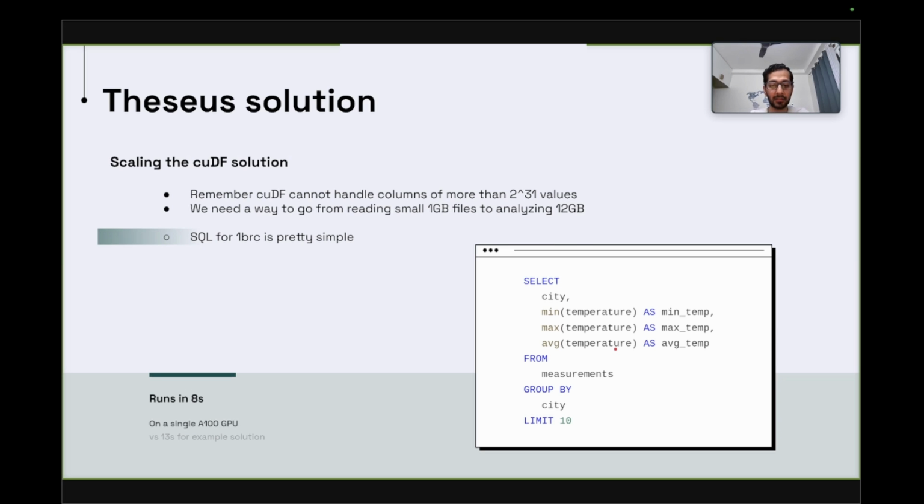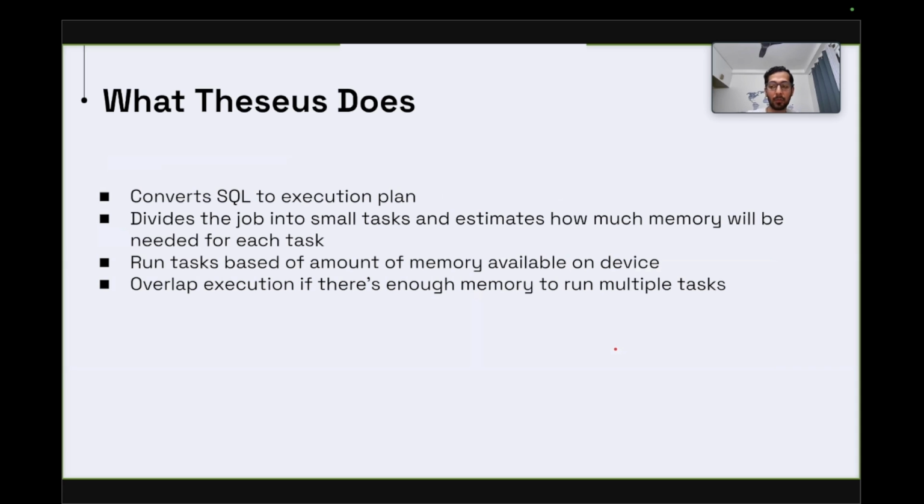So what did TCS do internally? It converted the SQL into an execution plan. It figured out, okay, if I have this SQL, what does it translate to underneath, to all of the QDF APIs that need to be called? It's going to then divide up the execution plan into small tasks that can be run using QDF at a time. And each of those tasks will carry along with it an estimate of how much output it's going to create based on historical data, and how many operating bytes it needs based on historical data.